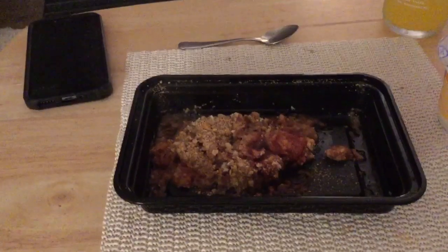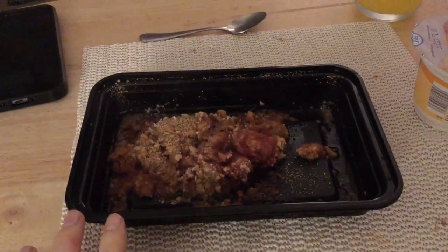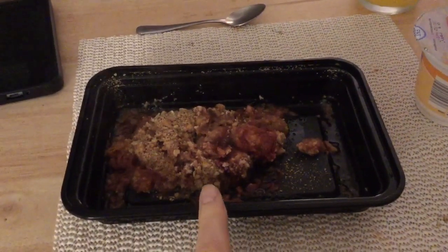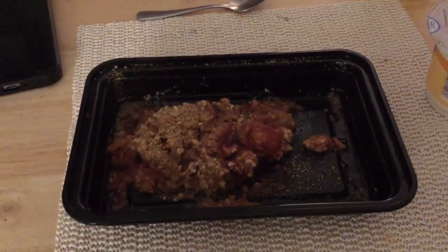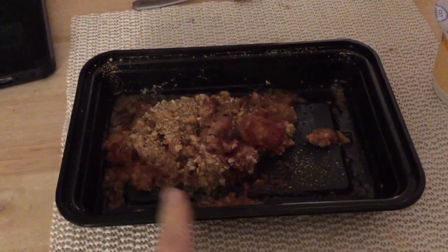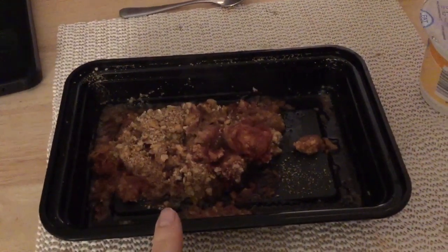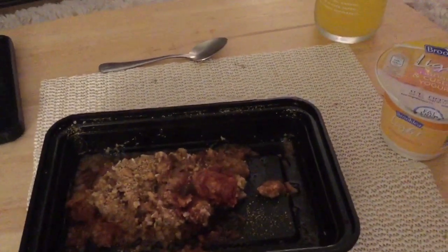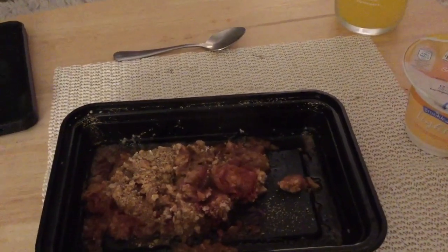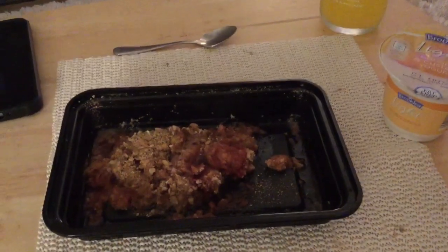As I'm not having any sort of sinny snacks tonight, with it being a bit later and a bit of a funny day, I decided I'd get one of these out of the freezer. So this is a spiced apple and plum crumble that I made quite a few weeks ago on the channel, and I put some in the freezer. And there's a recipe on the channel, and it's just apple and plums baked, and it's topped with some light digestives and oats. So this is 5.5 sins, and then I've got an Aldi broccoli, banana and custard yogurt, and these are half a sin, so 6 sins there. I'd already had my Hi-Fi bar, my gravy and my couscous. I can't remember if I showed you my orange juice earlier, but I've got orange juice as well. So I end the day on 11.5 sins.